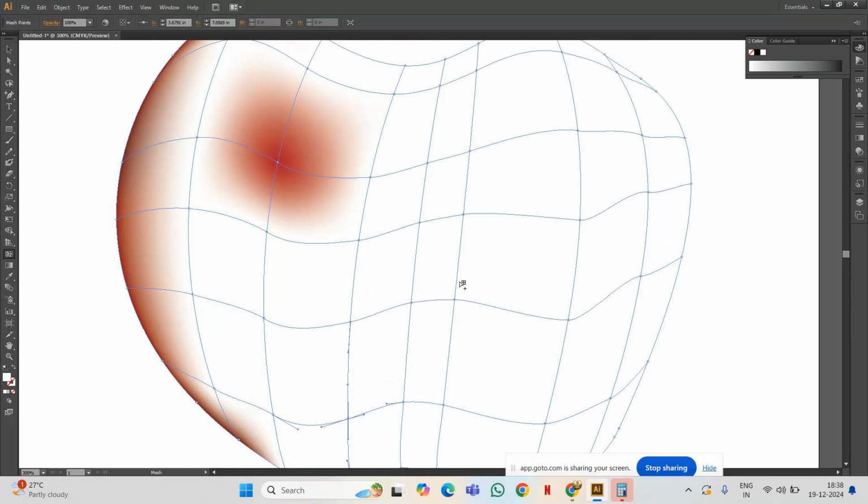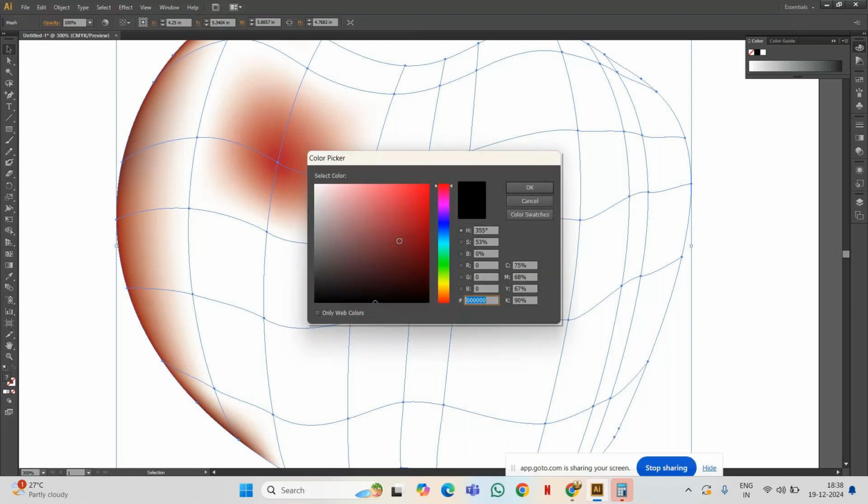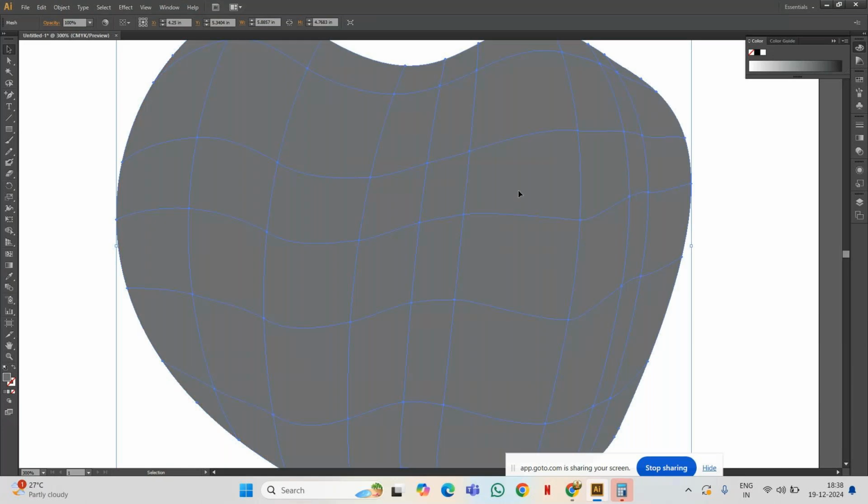You do one thing. Select the whole image first. Give a color, red. Choose a red color and give a proper red color. So it will apply like this. So now each and every point you will be knowing, no? So come to the mesh filling and each and every point you can change the color then.